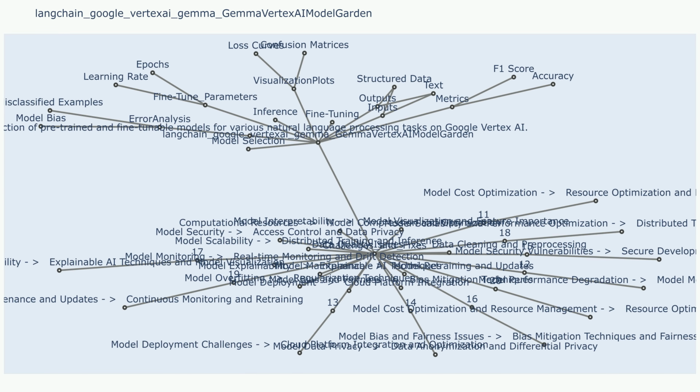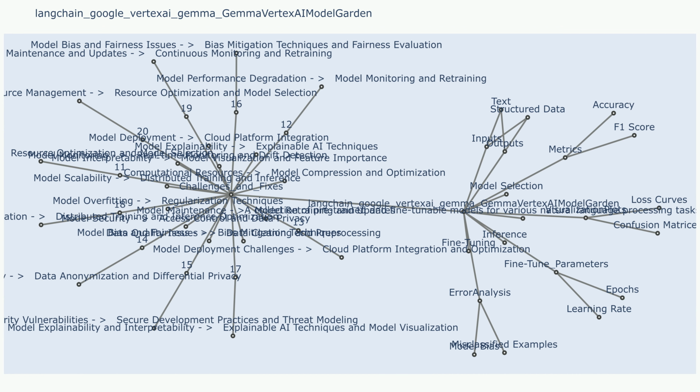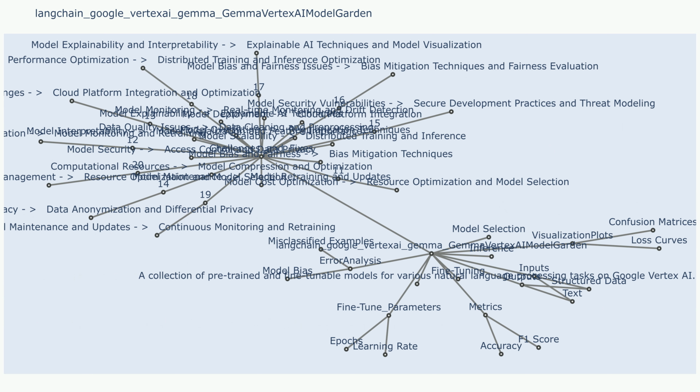Langchain Google Vertex Gemma Vertex AI Model Garden. Description: The Gemma Vertex AI Model Garden is a Langchain tool that enables the use of Google Vertex AI's pre-trained models within Langchain chains. It leverages Google Vertex AI's Model Garden, a collection of pre-trained models for various tasks like text generation, summarization, and classification.